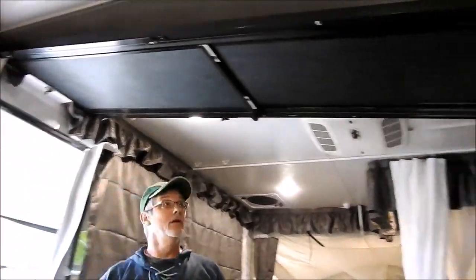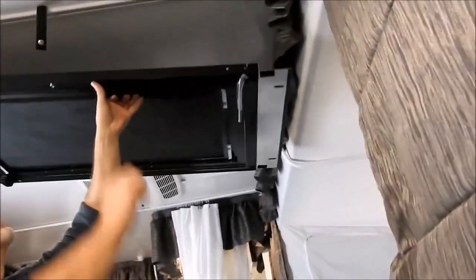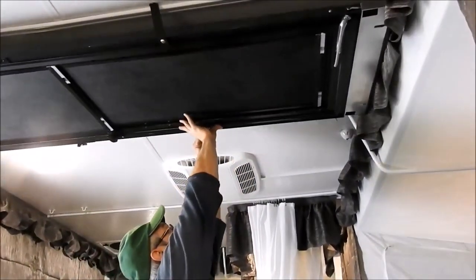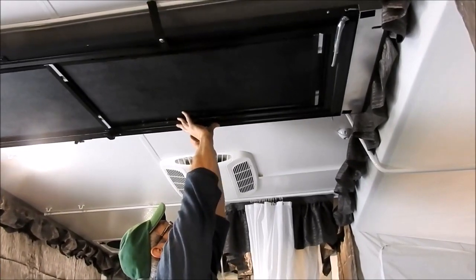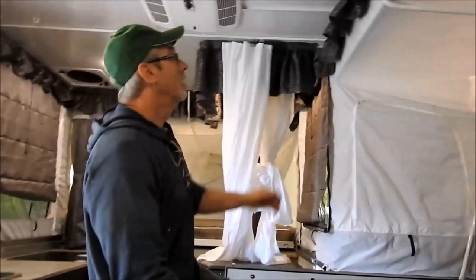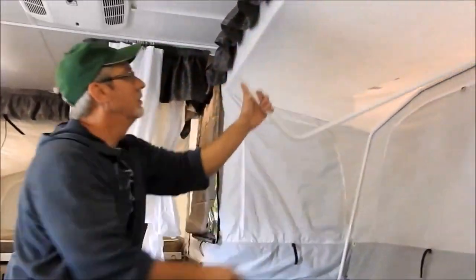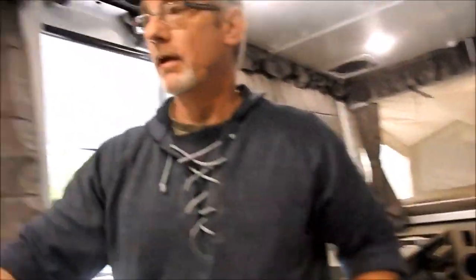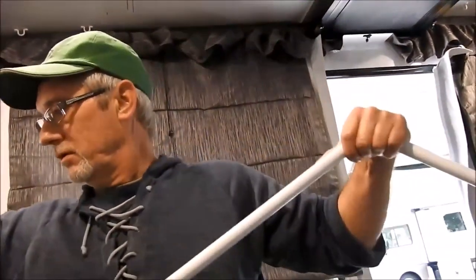Okay, so that end's locked in. And it's just the buttons up here. All right, so now we just take out the tent poles. And I put these under the front bunk.